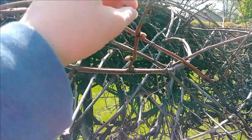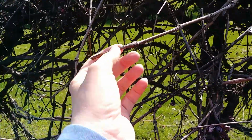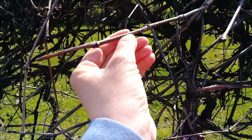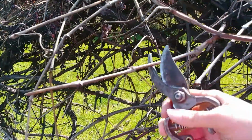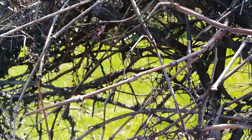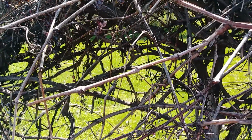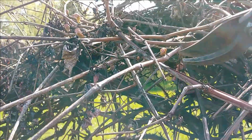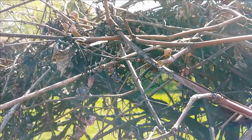It's also got some stuff from last year. But you can also see which branches are not going to grow. They're kind of gray, they're wrinkly, the bark is dying. If I were to take my pruners and slice off some of this bark, you'll see that there's no wick there. There's no cambium layer. It just goes straight from bark to inner wood. Whereas if I were to do that on a living branch, there's green living tissue inside there.